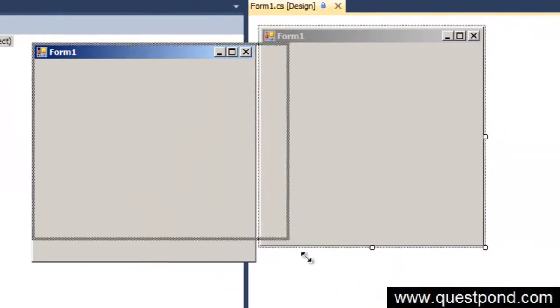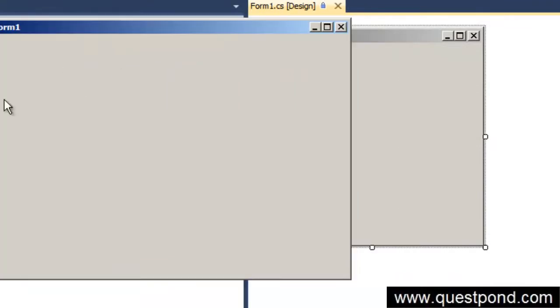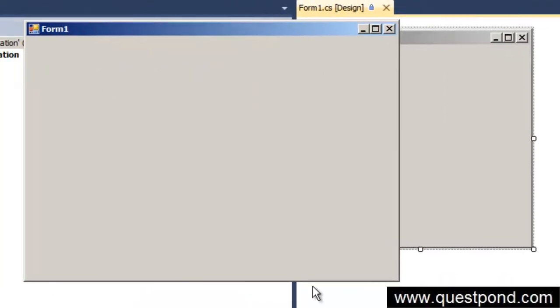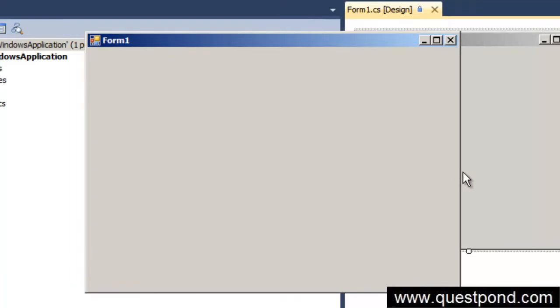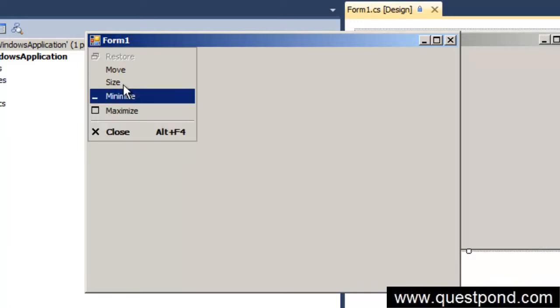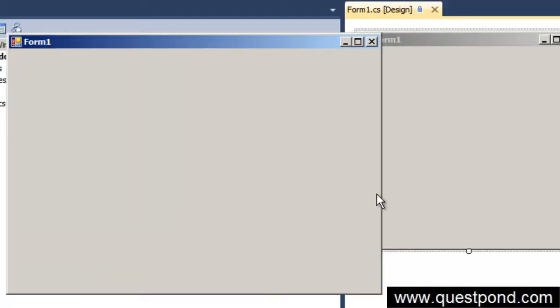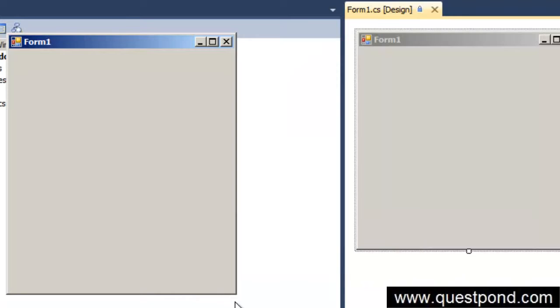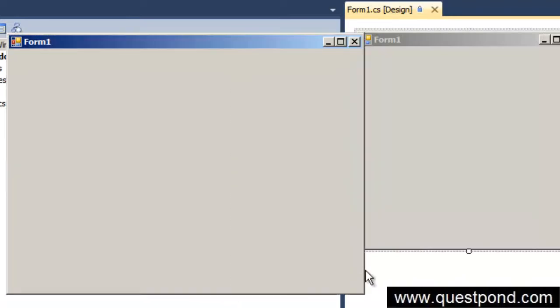Now this is called a Windows form. A form basically means an area of a window. You can see there's an empty Windows form running here, and already there is a lot of ready-made functionality. For example, you can see a maximize button over here. You can see there is a minimize button here. You can see there are some other menus over here like move and size, etc. So you are now popped up with the Windows form which has some basic functionality like resize, maximize and minimize. Now on this Windows form you would like to put, let's say, a text box or a button, right? So let me close this form first.